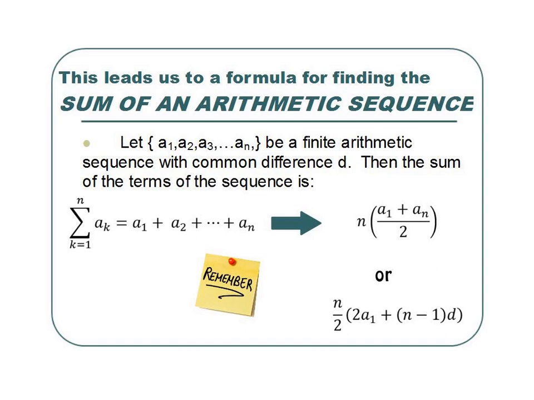Another option would be this one. If you perhaps don't know the last term, which a lot of times it'll just say, hey, what's the sum of the first 50 terms, so you don't necessarily know what the last term is, then use this formula. Take the number of terms, divide by 2, and you still have to know the first term. You have to know how many terms there are, and you have to know what the common difference for your sequence is. Then you can use that one. All right, let's try it.